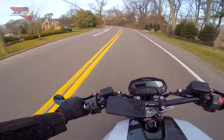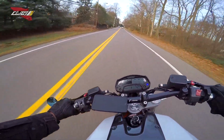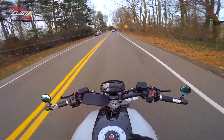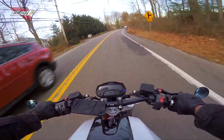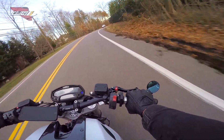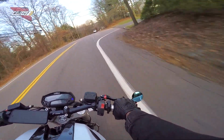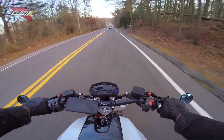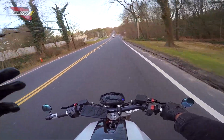I already committed to the turn. Throttle's fully open, and I'm just pulling through it. On the duck, for you to have that feel, either you downshift before you get into these corners, or you brake before, or once you commit, you're committed. If you let go of the throttle and then go back on it, it's going to be almost like you're chopping it. The thing about a Ducati is it's very on and off.